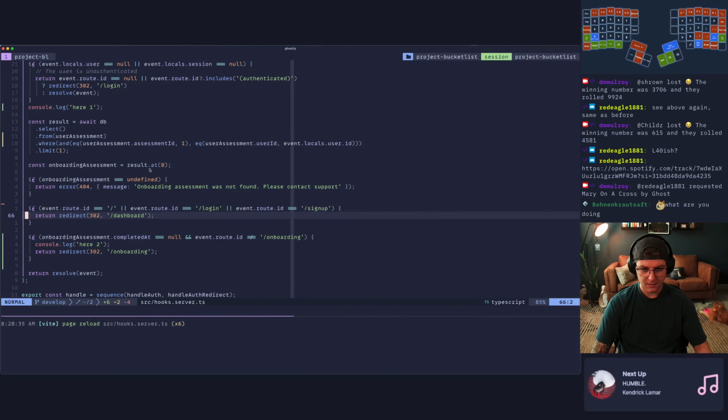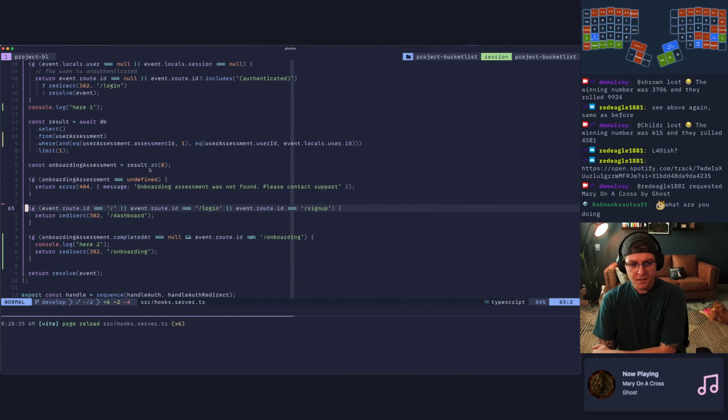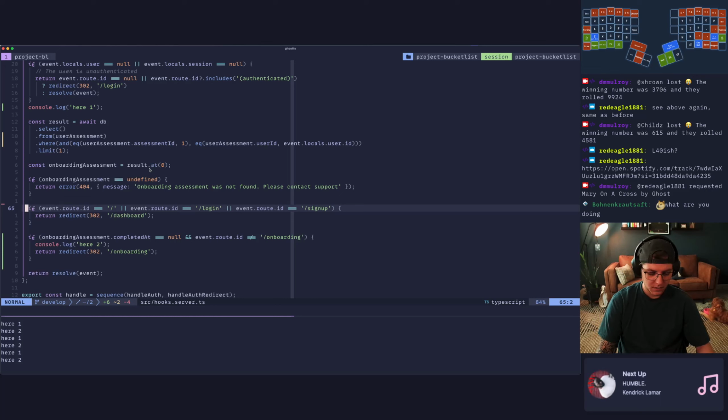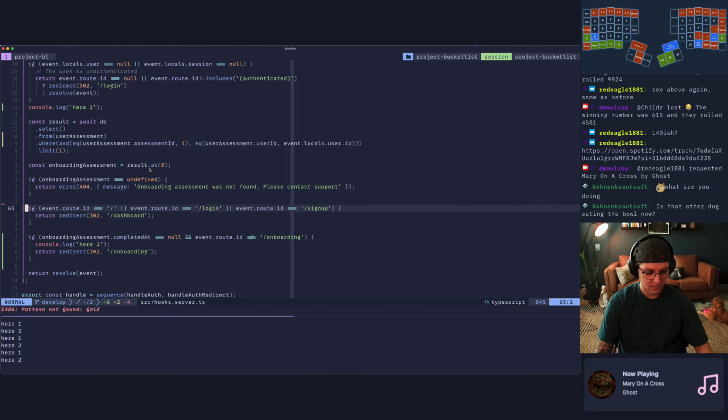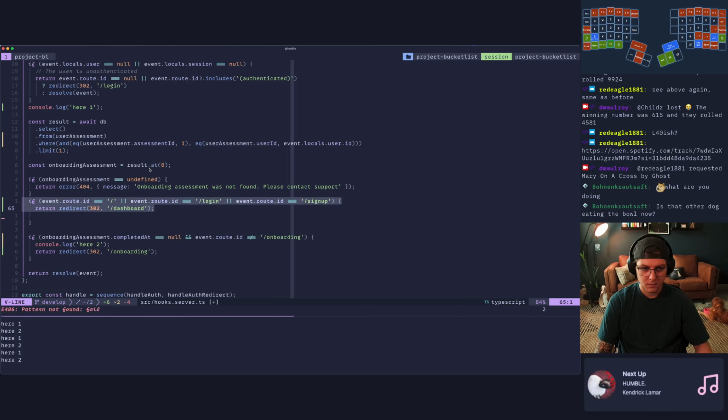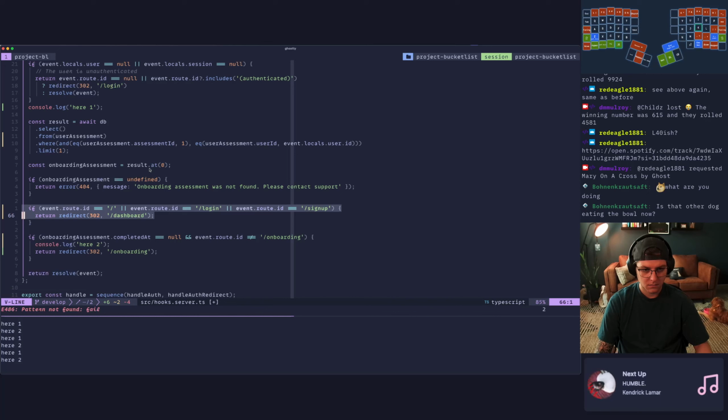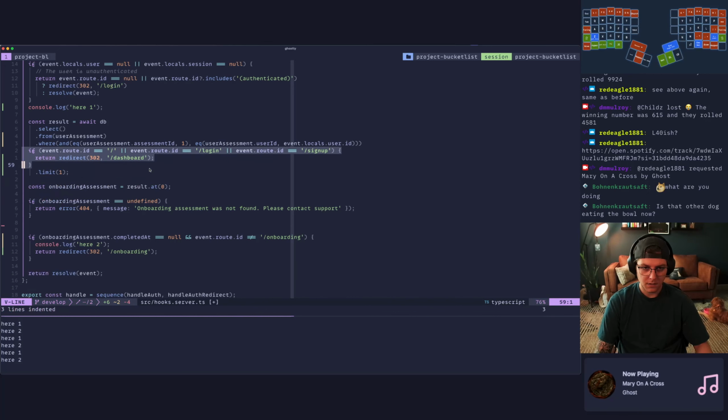So we're saying if we're authenticated and we are going to slash login or sign up, we want to go to dashboard. So let's actually move this up. That can go up here.